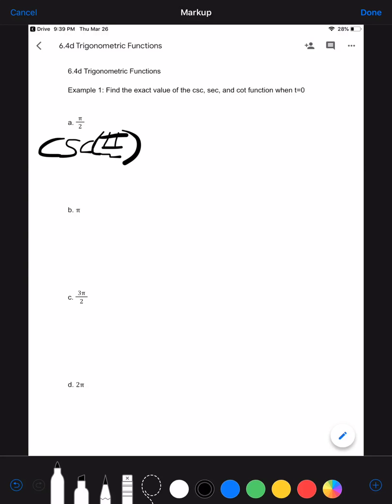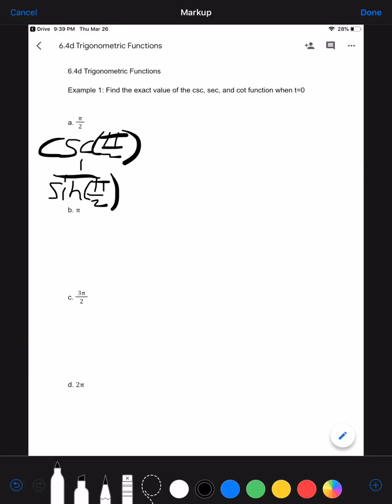So that's how you're going to write it out, but whenever you put this in your calculator, you're actually going to do 1 divided by sine of pi divided by 2. Because if we remember, our inverses is just 1 divided by whatever the original was. So you'll type it in 1 divided by sine pi, where is it? There it is. Pi divided by 2, enter.